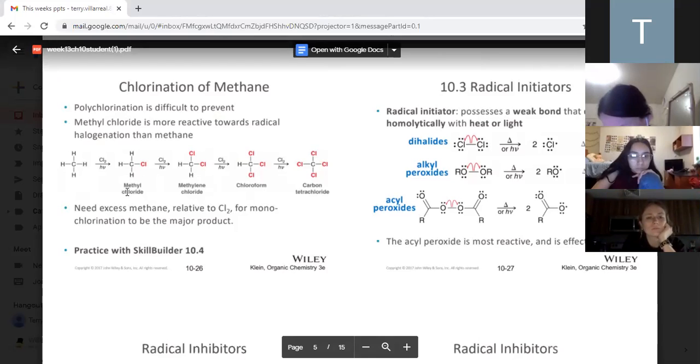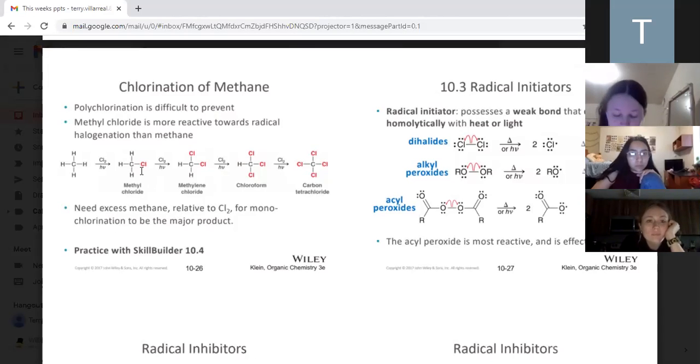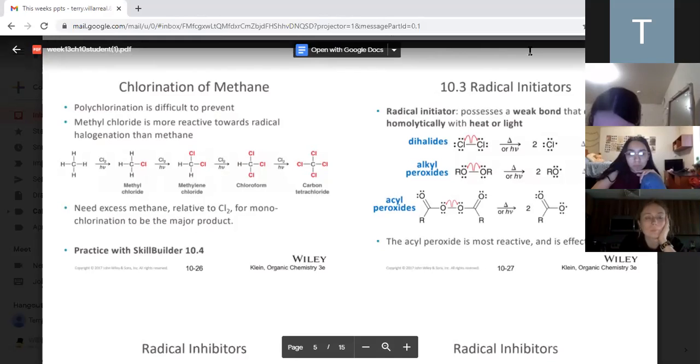The only way that we can get around it as organic chemists is to use something like a 20-to-1 ratio. So I would put 20 equivalents of methane to 1 equivalent of chlorine just to prevent that from happening. But this is just the idea here. I think it's 20-to-1. I forget what that ratio is. It's a high number. But basically, this is just so that we can get the monochlorination product. But this is something to worry about.